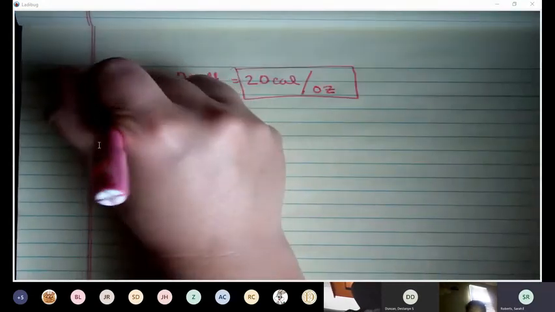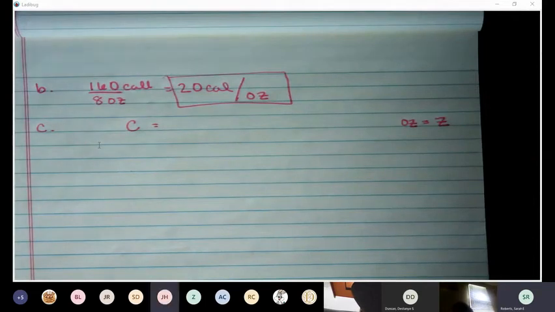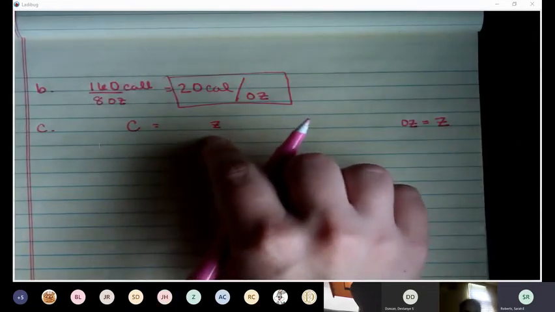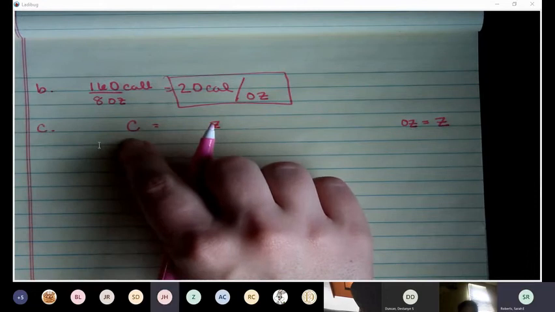And then part C asks us, how can the number of calories be expressed as a function of the number of ounces of milk? So we want calories expressed as a function with the number of ounces as the variable. Let's make it Z. If I picked O, it's similar to 0, and I don't want to do that. So the number of ounces is going to be Z. So we want calories in terms of ounces. So what do I have to multiply by the number of ounces to get how many calories is in a certain amount?